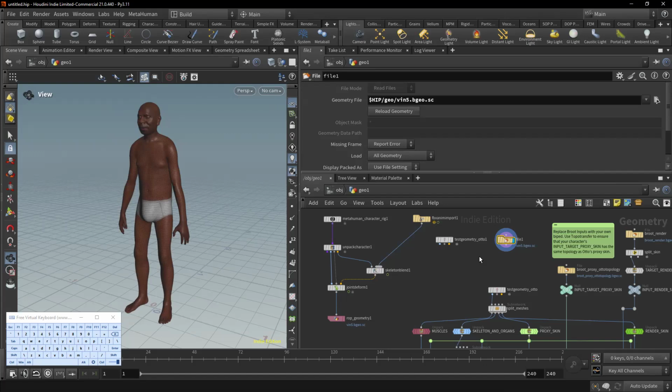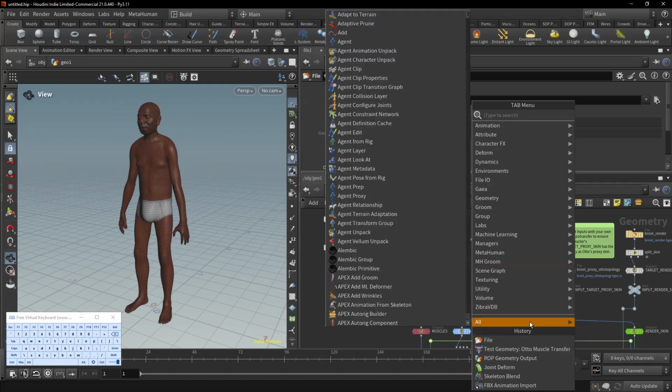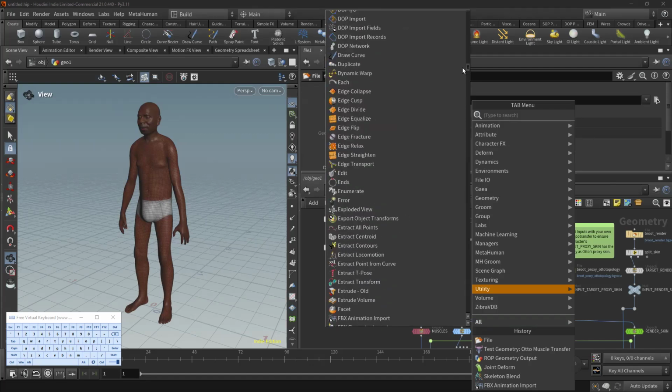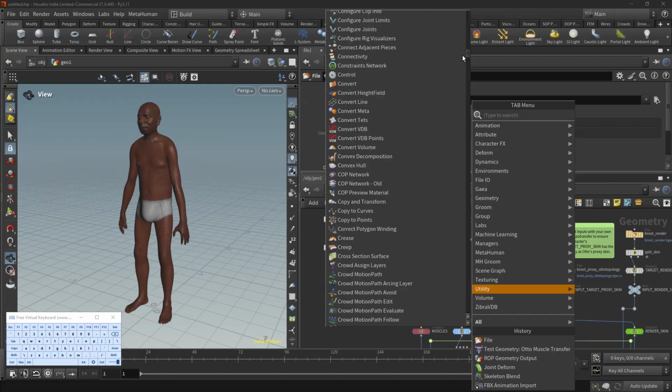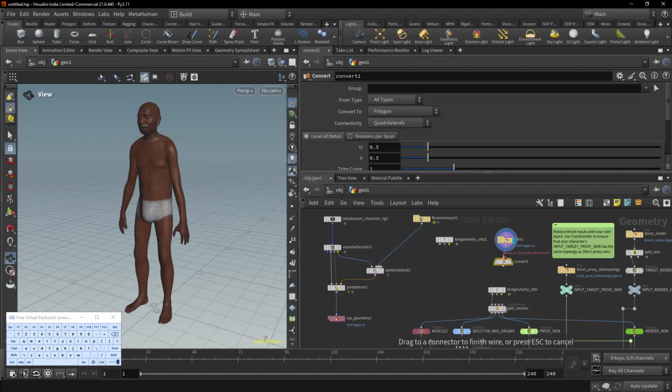So the next step is to convert our character to polygons and make sure it's correctly converted. This node will convert our character to polygons.